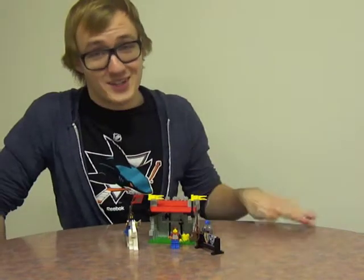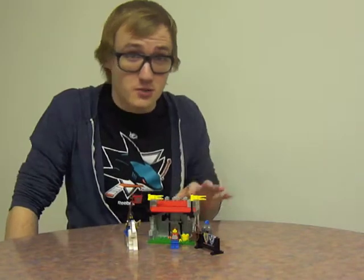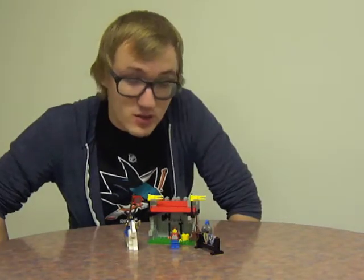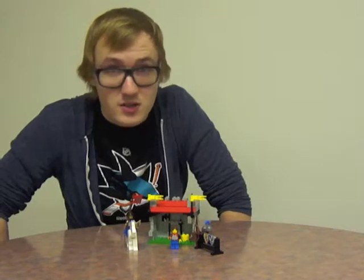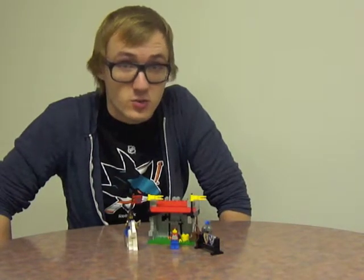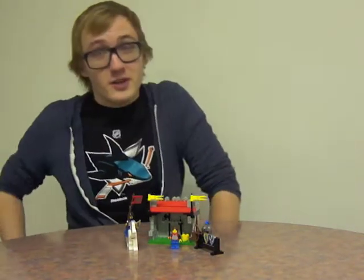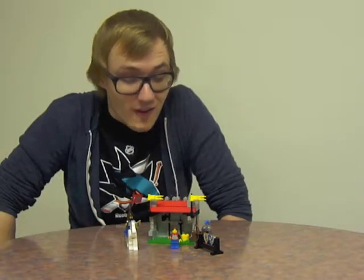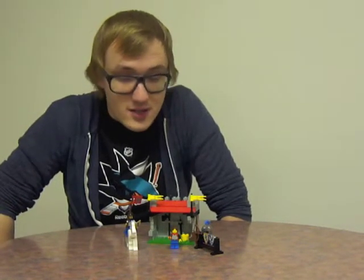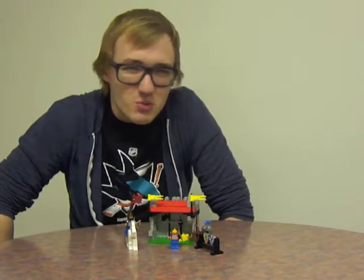This is an awesome set. It is probably the most famous of the small castle sets from the 80s, so for that reason it would be kind of pricey. Also because about half the cost goes into that flag and that sword — they are very valuable, expensive pieces as far as little pieces of plastic go. I would highly recommend this set, but like all castle sets, it's going to be kind of expensive.